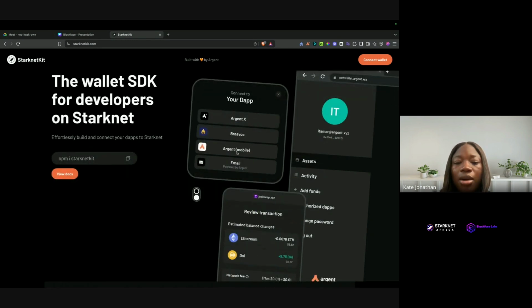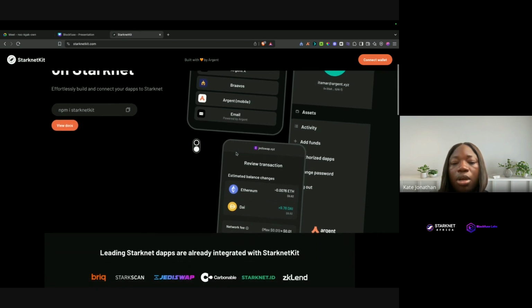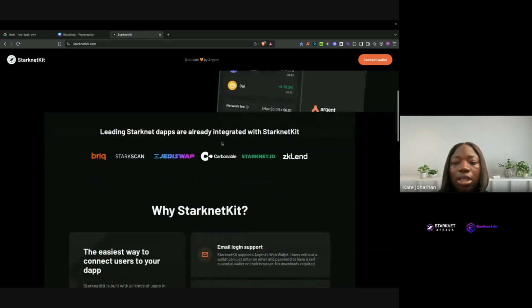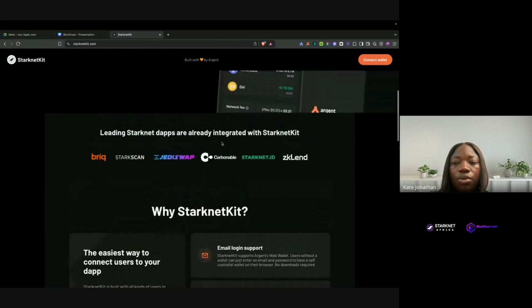And these are I think the most popular wallets we have on Starknet, right? Ready, Braavos, Ready Mobile, and also email. So you just click on that and you have that ready.